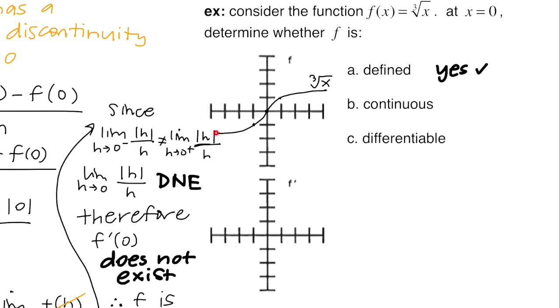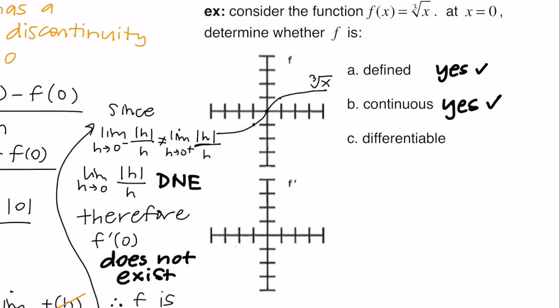Continuous. If you take your pencil or pen and you trace the graph, you never lift your pencil off the graph. So yes, the function is continuous at x equals 0. And that leaves us to whether or not it's differentiable at x equals 0. Before this specific problem, I probably would have guessed yes, because I'm like, well, it just looks like it kind of goes to 0 right here and then kind of increases.